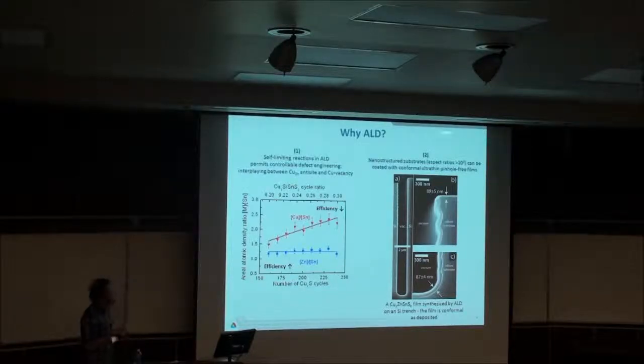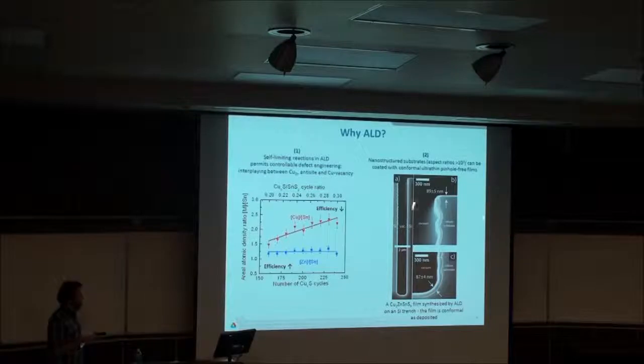So the second thing is that you can cover high aspect ratio substrates with ALD. Here is a silicon trench covered by 3 layers through ALD, and then it's melted into CCTS. And these are 2 magnified plots showing the top of this trench and the bottom of the trench, and you can see these numbers. So it's basically very nice reproducibility of thickness of the CCTS film.